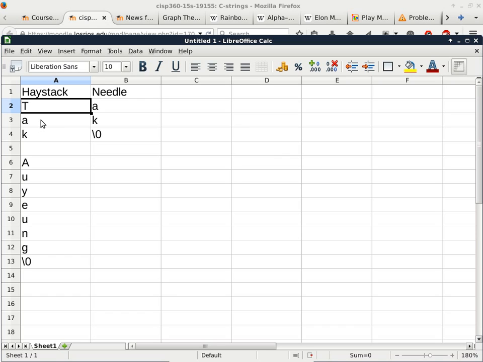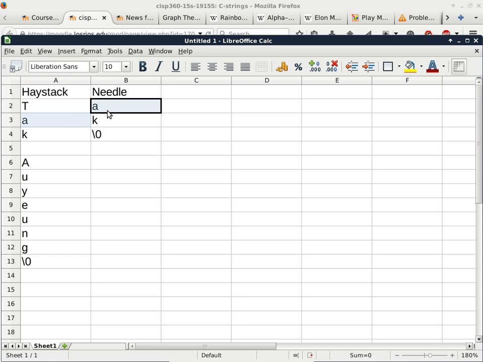In other words, when you are comparing a part of the haystack to the needle, as soon as you find something other than the null terminator that is different between the two strings, you can stop and say it's not here. Okay? All right, so let's move on to the next character, which is A here. But remember, every time you do not have a match, you have to reset the pointer back to the beginning of needle. Because needle is already partially matched, so you have to reset it so that you start from the beginning of needle again.